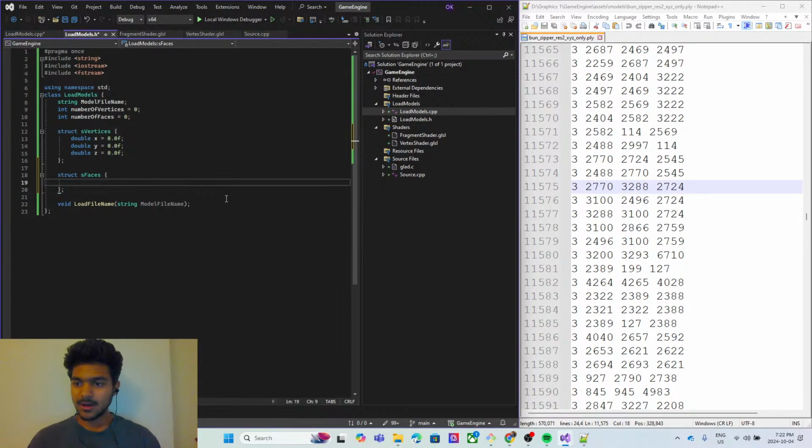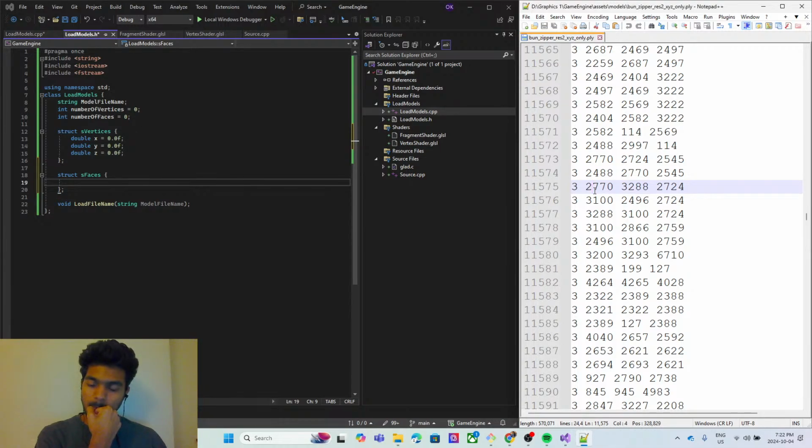So whatever I call it, faces or triangles, both are the same. So this will store the vertex number. This one is also a vertex number, and this one is also a vertex number.